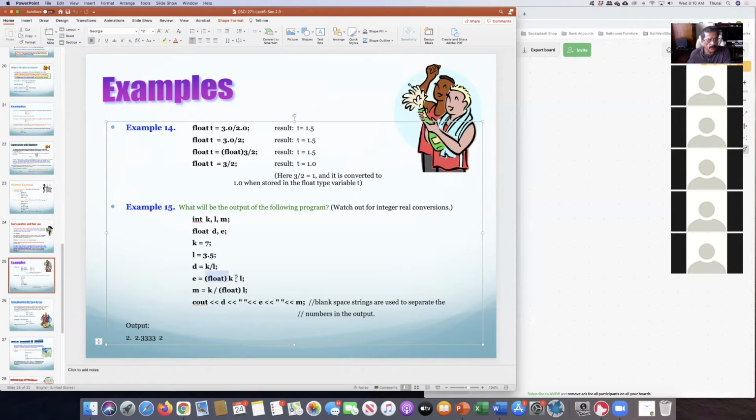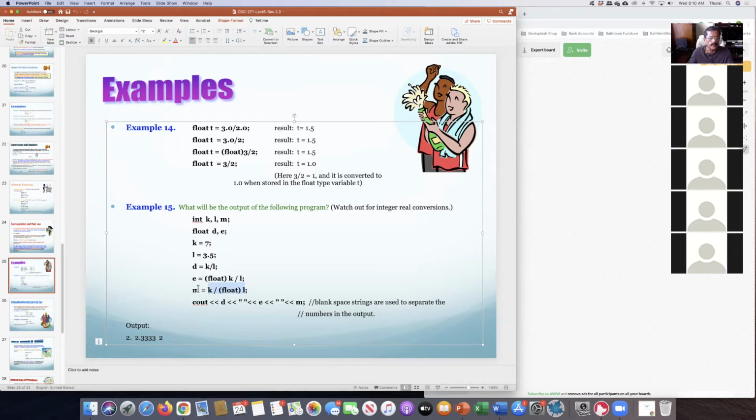Now, if I write float K over L, then I'm dividing 7, since K has 7, so 7 point. The value used in this division will be 7 point divided by L, which is 3, and that division will work right, and it'll produce 2.333. So E has 2.333. And then M over float L will also work right. So you need to convert at least one of them to float to make it produce the right results. Dividing 7 by 3 point will produce the right answer, 2.333.